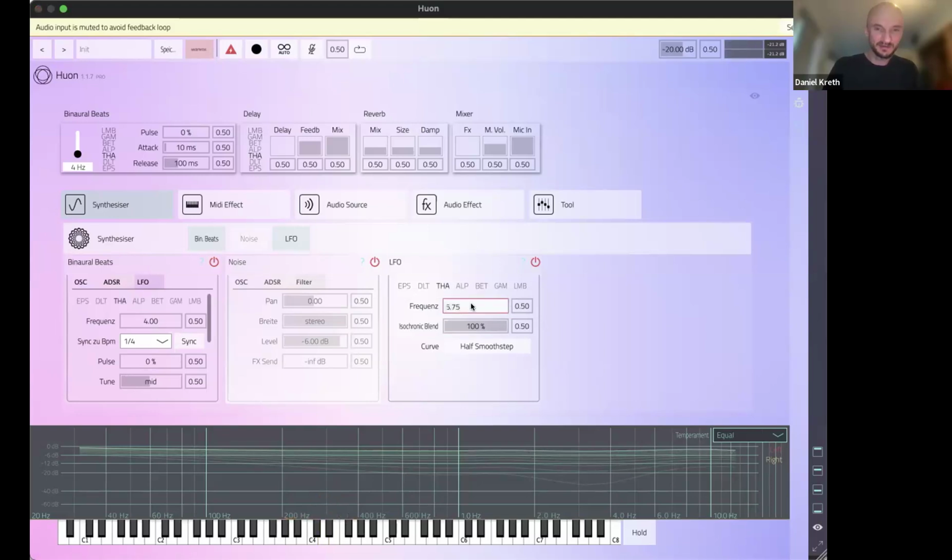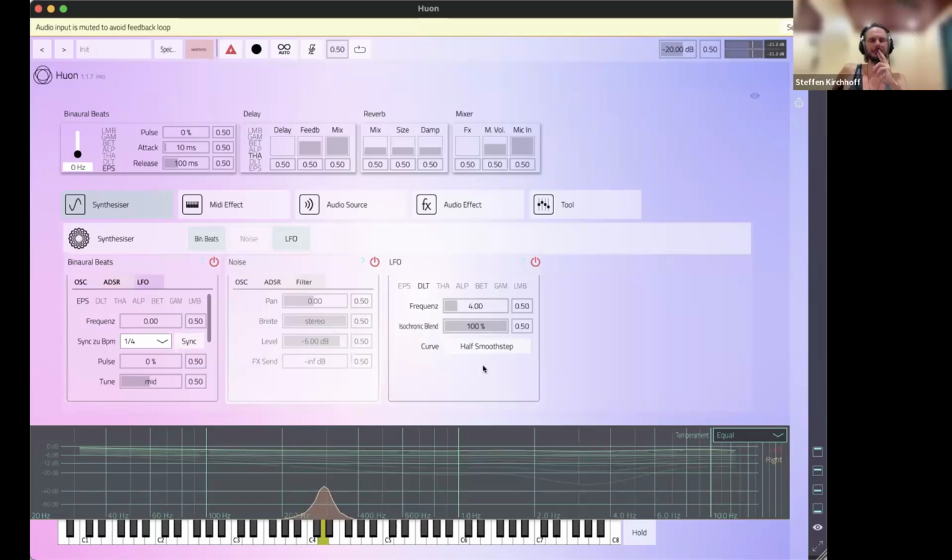Let's just, for this purpose, also do 4 hertz, and the binaural beats to 0, so we can focus more on the LFO. Now we have isochronic tones with the LFO. Yeah.